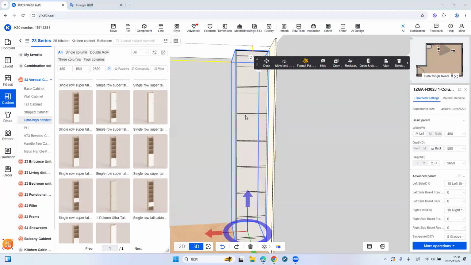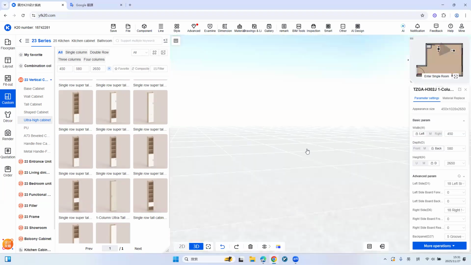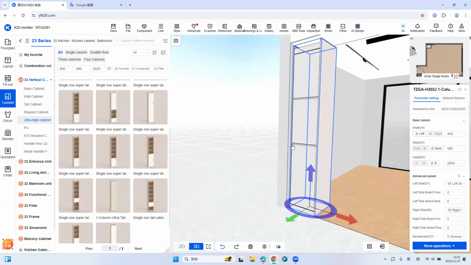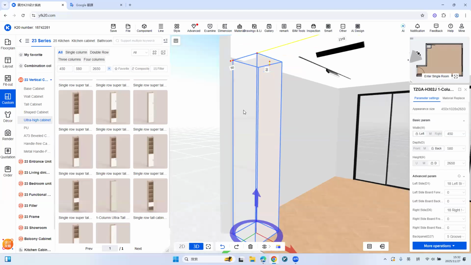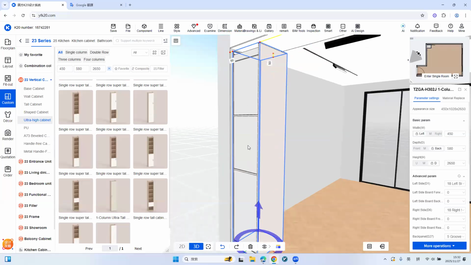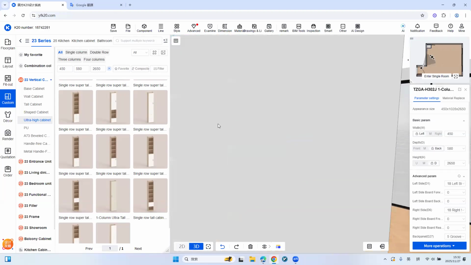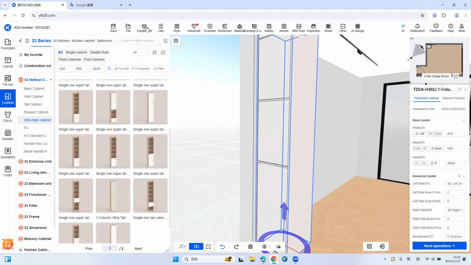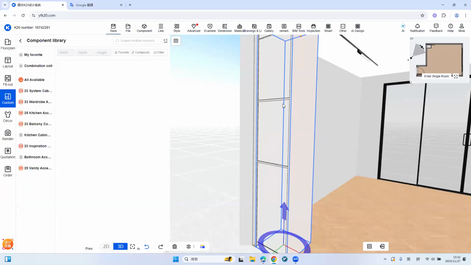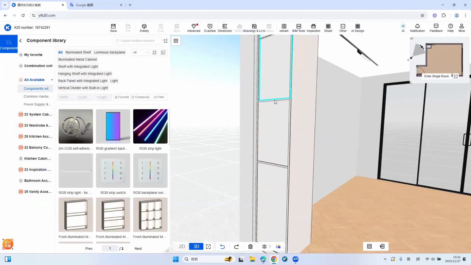Firstly, we go to the back side. We can see in here the back panel. It is connected by three panels. The connect panel is in here. We can use this function component. Okay, and then we can see this panel.